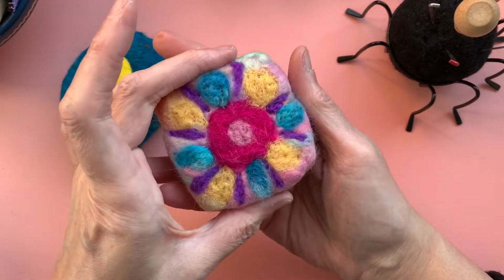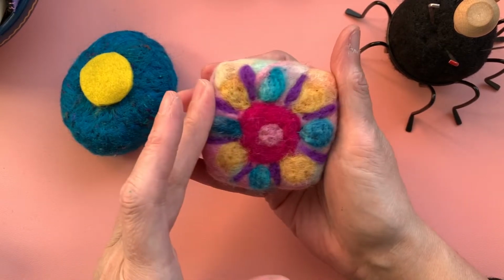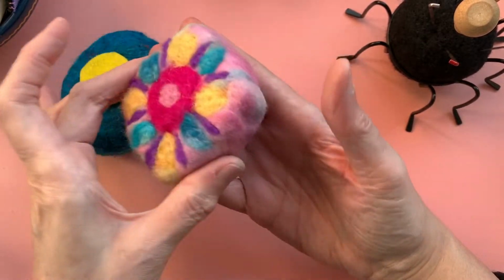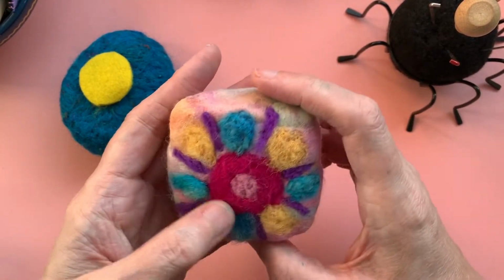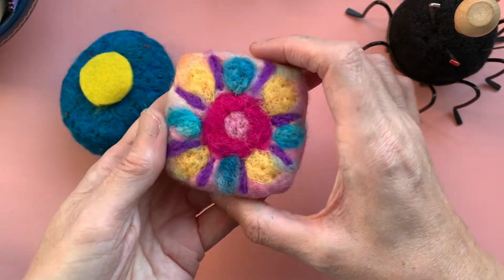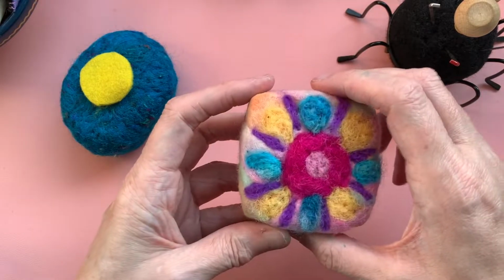and probably this is its final form because this is my first one, so this is the first attempt at needle felting into soap, and I have to say I found it quite easy. I was kind of wondering how it actually worked, needle felting into a soap, but it worked really well. So this is my first one. It's kind of like a flowery, circulary, whatever you'd like to call it. I'm not sure what you'd call it, but it's that anyway. So yeah, it worked really well. So that one is now ready for me to go and stick in my shower and use.